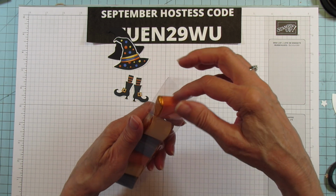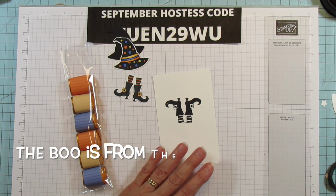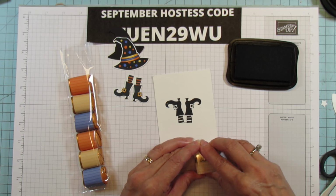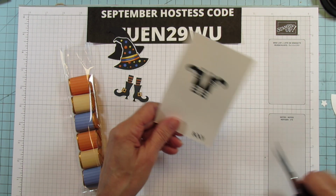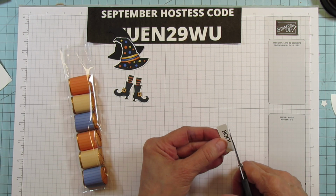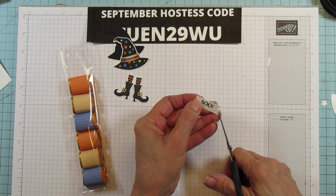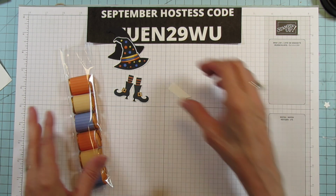I also need to stamp my little boo. So I'm going to grab that piece there and I'll just stamp it on this side. And we're just going to stamp it on the bottom here. And I'm just going to cut it out by hand because we just want it small. See if I can get that a little straighter. And then I'm just going to flag the end. Just like that. And we're going to put that on when we get the hat put on.